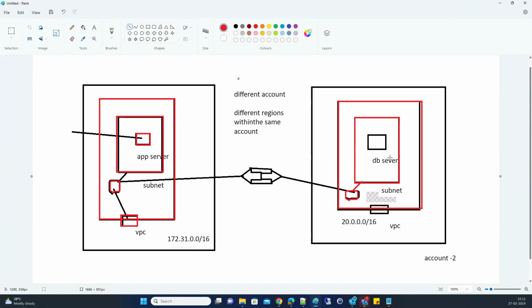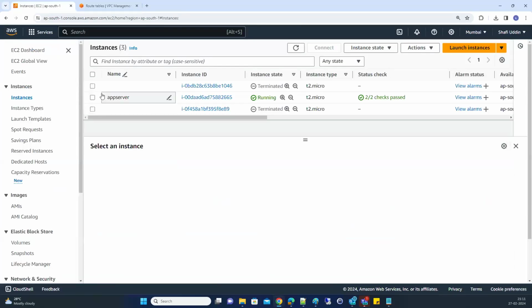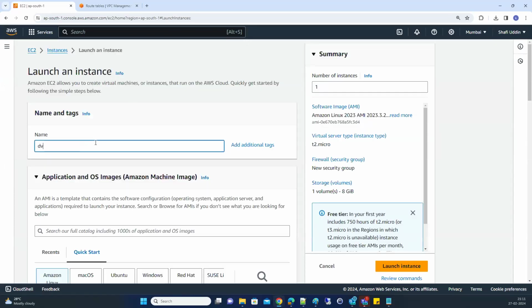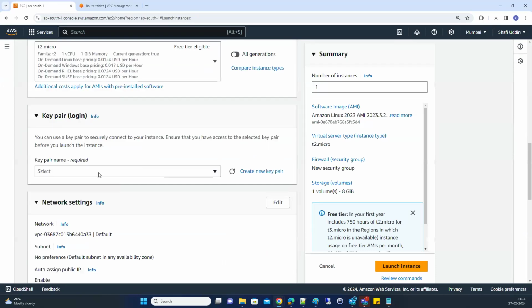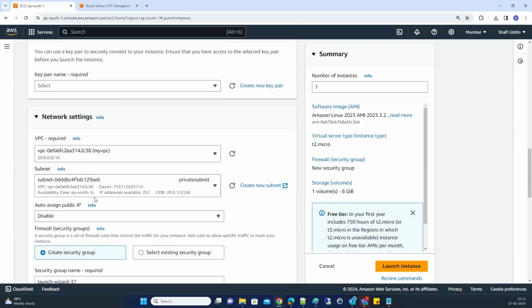And let me create a DB server. How to create it? Go here, instances. This is app. Let me create a DB server, right? Change the network to your VPC. There is only one subnet, no need to worry.